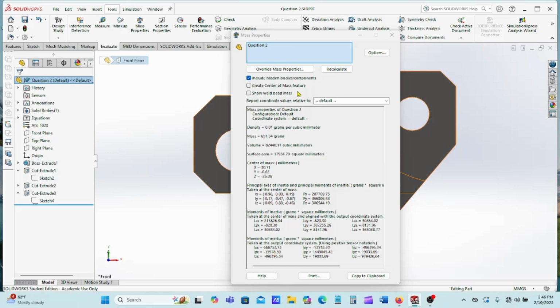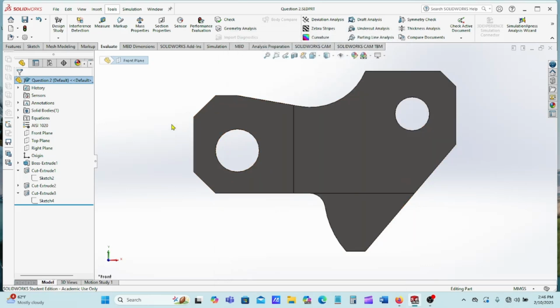From there on out, for every change that we do to that part, all you're going to be allowed to do is enter the value as it appears right here into a dialog box. So it's not going to give you multiple choice in there. You just got to put it in, and as long as you're within 1% of the proper mass value, you will get it correct. All right, so this is done.